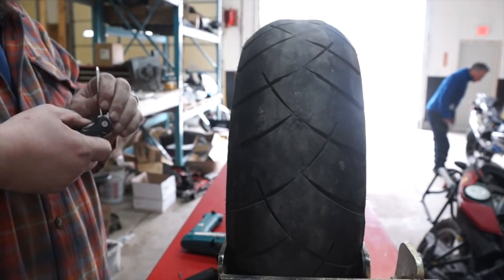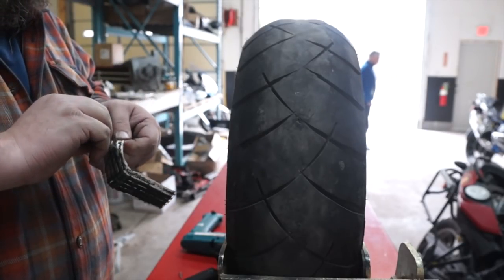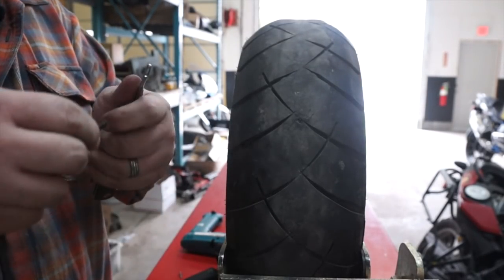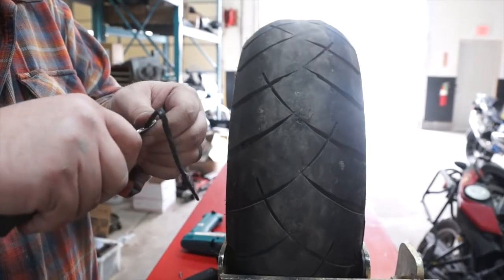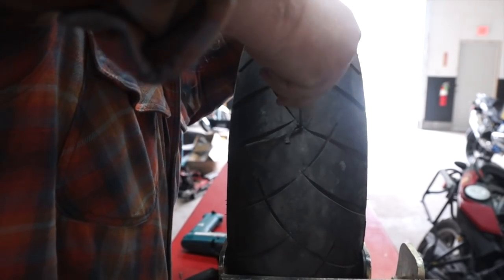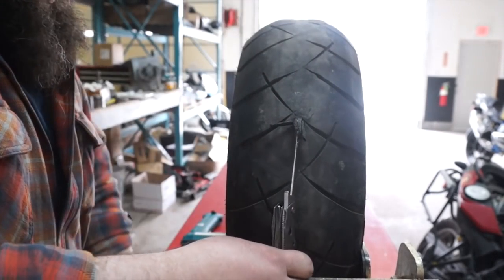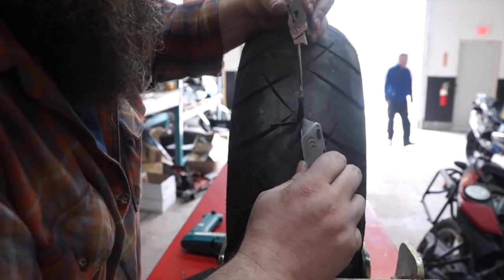All right. Next is Insertion Tool. And we need a rope. Into the tool. Into the hole. Oh, I can feel it hit the rim down there. And then back out part way. Get the knife. Trim.